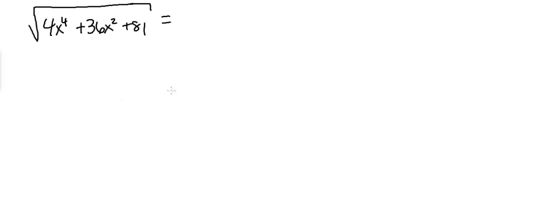The first thing that I notice is that in order to get rid of this radical sign, I need to have something on the inside that's squared. And that's because if you take the square root of something squared, so let's say the square root of x squared, this just equals x.